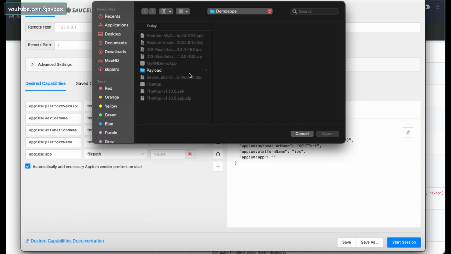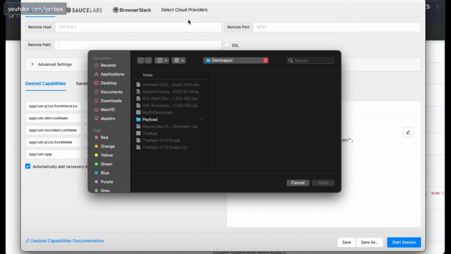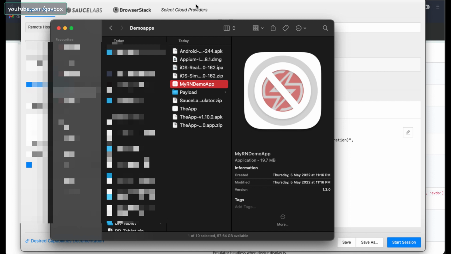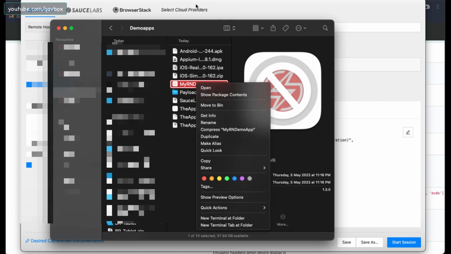Now if you click on this link, it goes to your directory and you can choose it. For some reason it is not allowing me to choose any of the applications from the directory, but it should allow me. Whenever I choose the app.app or the IPA file, it should automatically fill this value field with the path. But no need to worry about that, though it is not automatically detecting. There is another way, let me show you that. You can just right click and then press the option key on your Mac keyboard and you can see the option to copy this path.